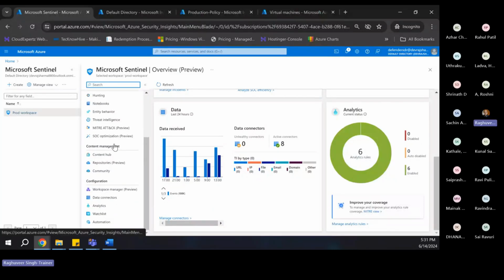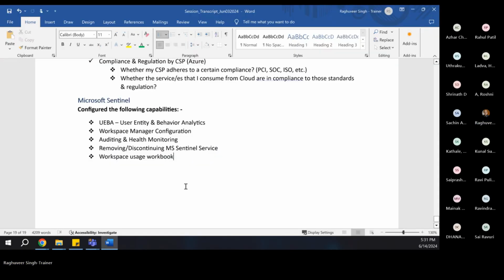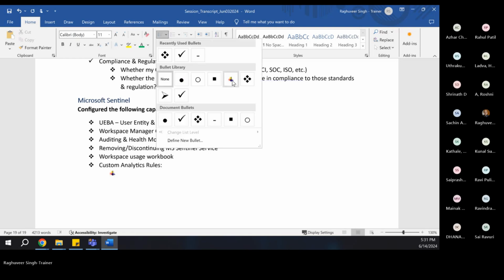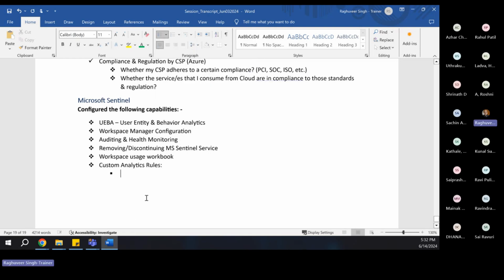Let's go ahead and configure the custom analytics rule. The first custom analytics rule that I'm going to configure is on Azure portal brute force attack.